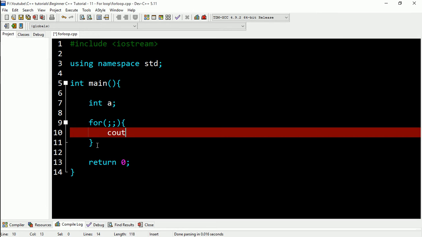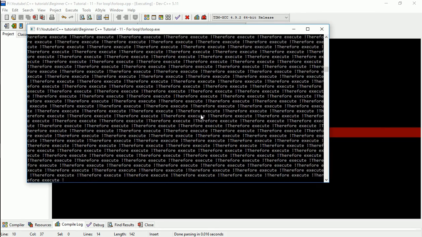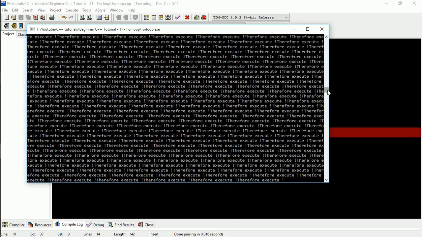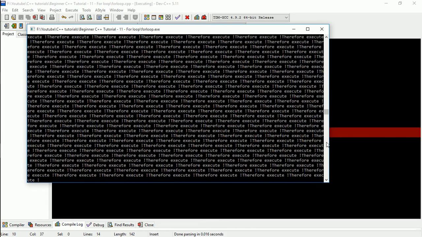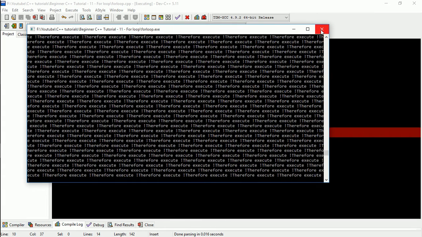If I put something inside here within the for block, let's say the for loop executes, with some exclamation here, and then I compile and run this program, it will keep on executing as long as there are resources within our computer or our memory. Let me save this, compile and run this, and we see what I'm talking about briefly. You can see it just keeps on running. It's executing down and down, and as you can see, my scroll bar is scrolling down and down. It's never going to stop as long as the machine is working and there are resources that can handle this particular program. It will keep on executing.